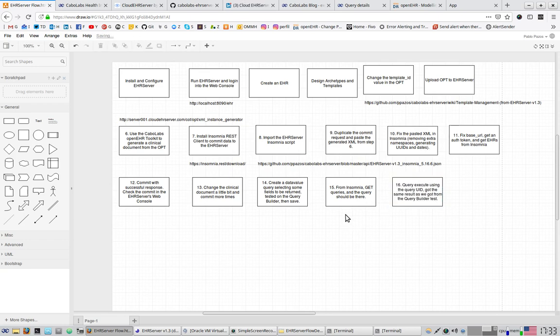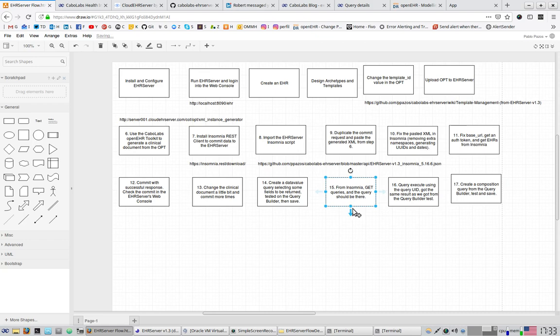Okay. And then we created a document, a composition query from the query builder, tested and saved it.